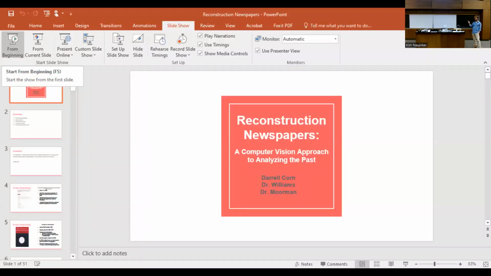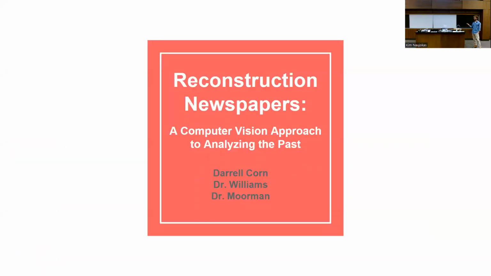So a quick summary of what we're doing. We're using machine learning algorithms to analyze all historic American newspapers. And then we plan to track American sentiment relating to African-American civil rights over time.